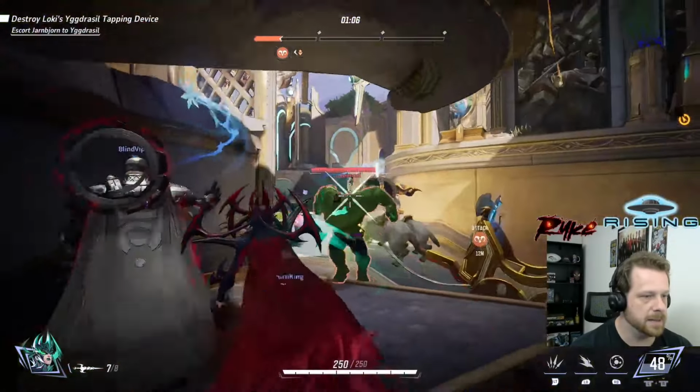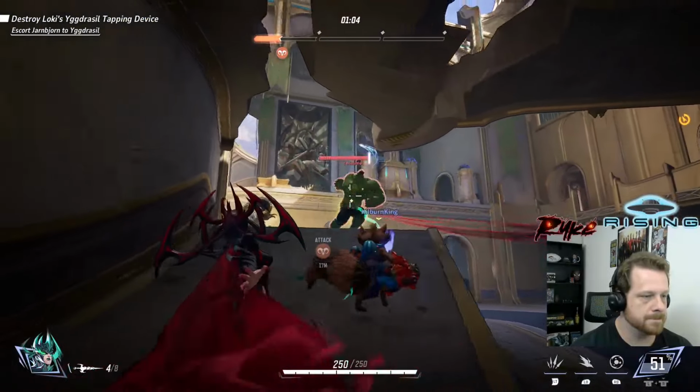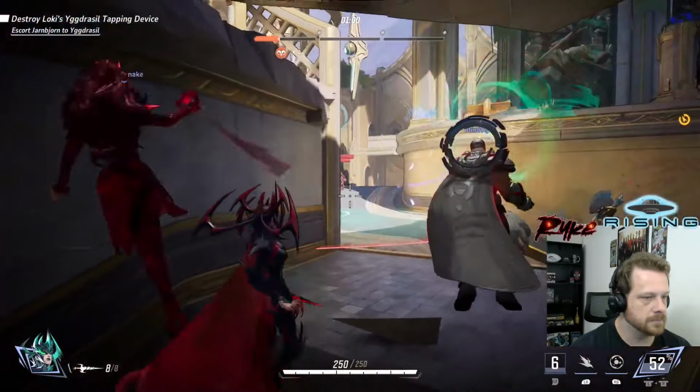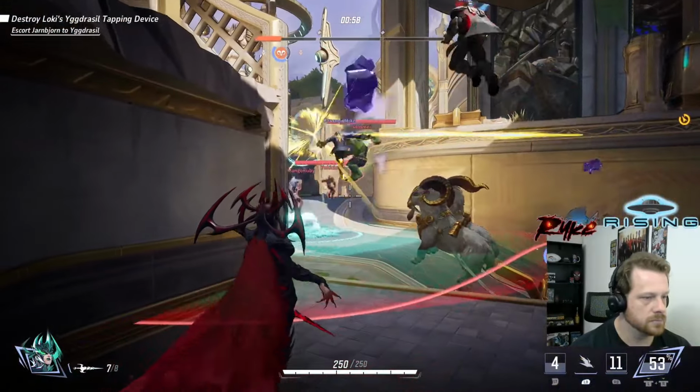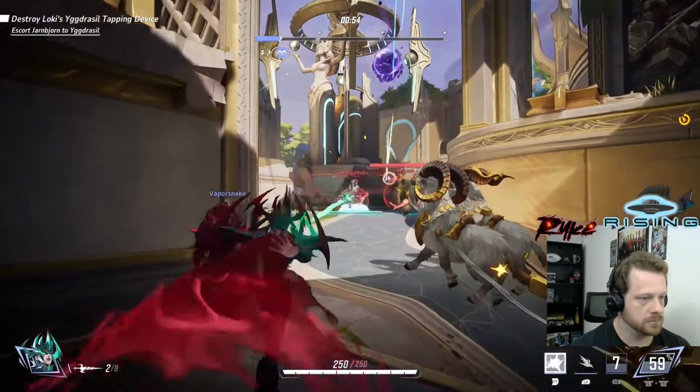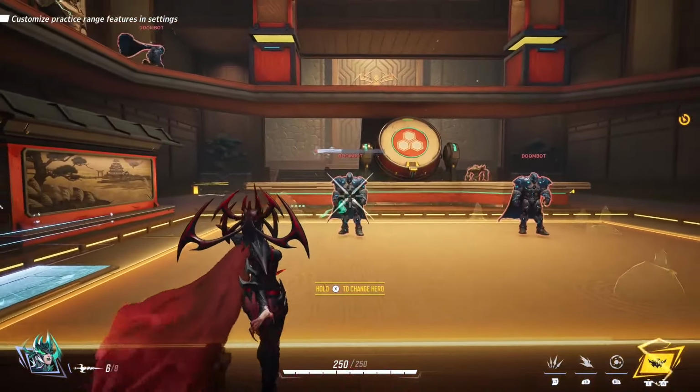Hela is a duelist, the damage-dealing class in Marvel Rivals, and she has 250 health like most of them. Her abilities are quite effective at long range, but they require you to be accurate. I like to play on a controller, so when I go over her abilities, I will mention the keyboard keys and the controller buttons. First off, let's talk about her passive.